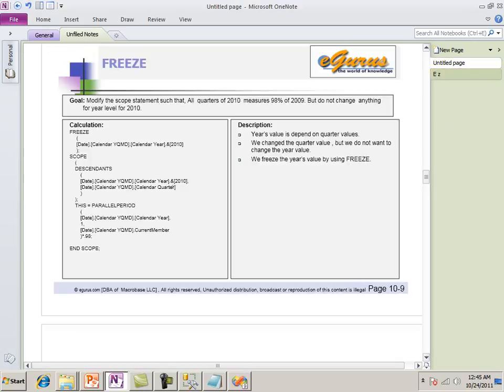Now, in our case, here, we say modify the scope statement such that all quarters of 2010 measure 98% of 2009, but do not change anything for year level.